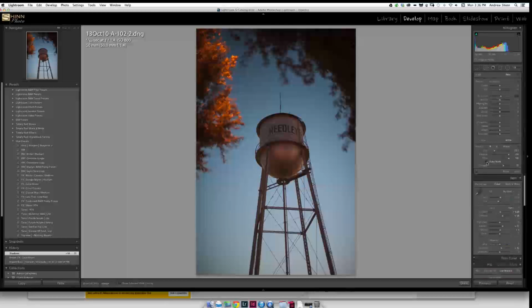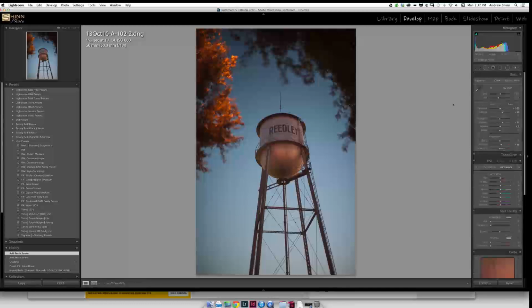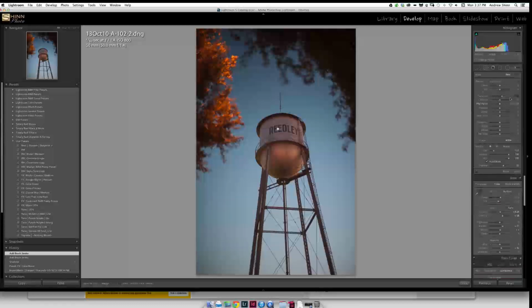Okay, and in this case, I'm going to turn on auto mask and let auto mask try to keep track of where this water tower begins and ends, so I don't have to be as careful about it. And that's good. I'm going to paint the top just a little more. You can see the mask automatically highlights. It's doing a really good job of separating the water tower from the space around it. So hit the K key to exit that mode. Hit the K key again to enter it.